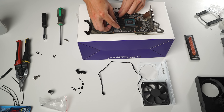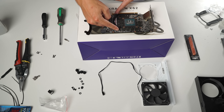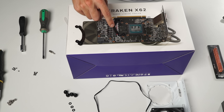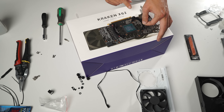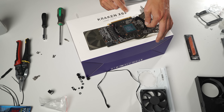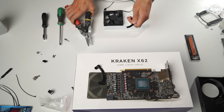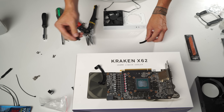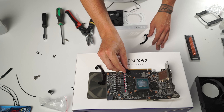Now I'm going to show you why they say the brackets in the G12 kit don't work for Nvidia RTX cards — it's because when we try to line them up with the placement holes for the mounting legs, they actually hit some of the components, so naturally we would not use it in this fashion. My solution is to cut the brackets and make my own mounting holes in the G12 plate. A simple pair of snips remedies the issue entirely, allowing me to create four mounting posts for the G12 plate without hitting any of the onboard components.